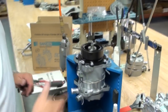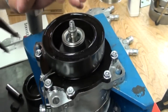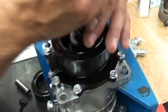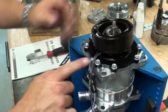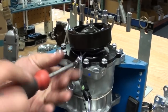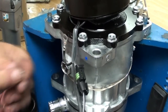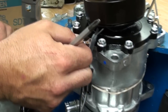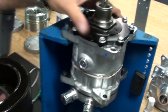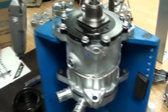Now we've got to take the coil off. Coil's real simple. It's held onto the nose of the compressor with another external snap ring. Pop that off. Coil's free, but at this point we need to pull off the coil retaining wire clip. There are two types of coils on Sanden: an internally grounded coil and an externally grounded coil. If it's externally grounded, the coil grounds out to the nose of the compressor, which is a steel nose cone on an aluminum body. Okay, we've got the coil off.